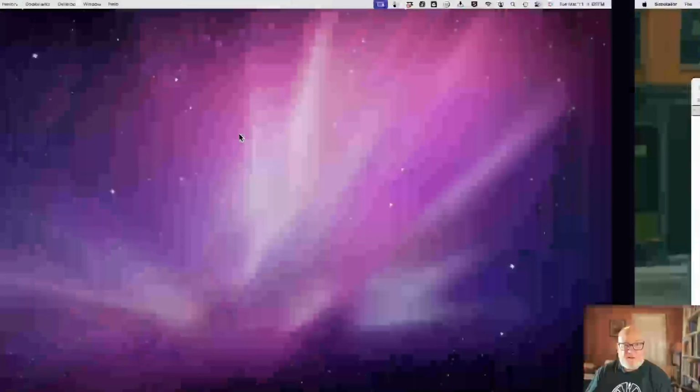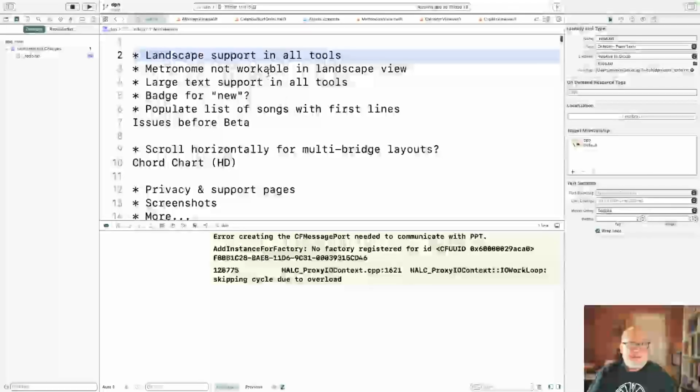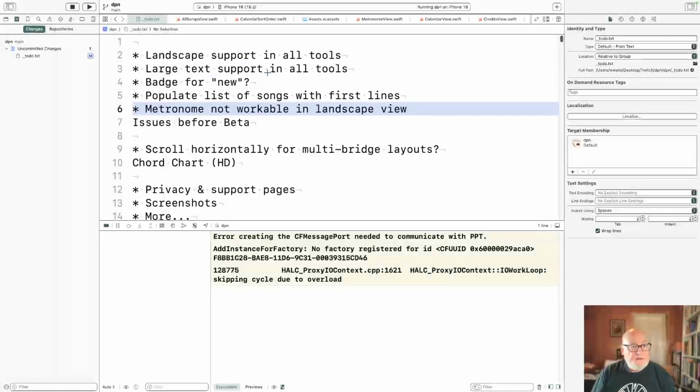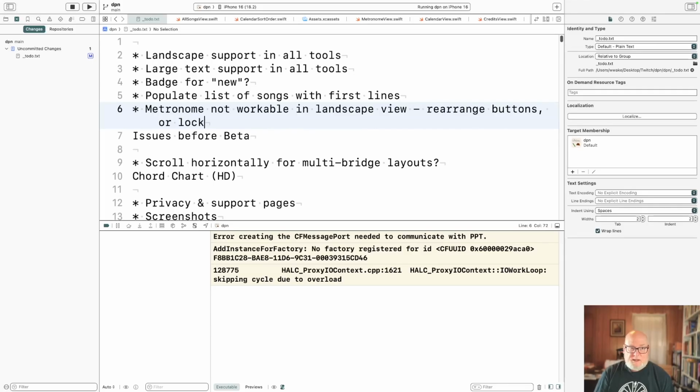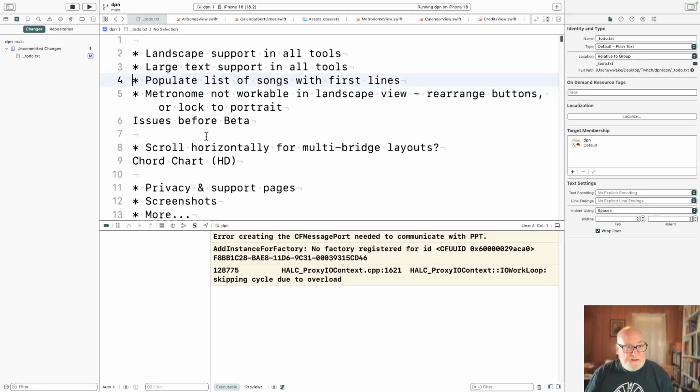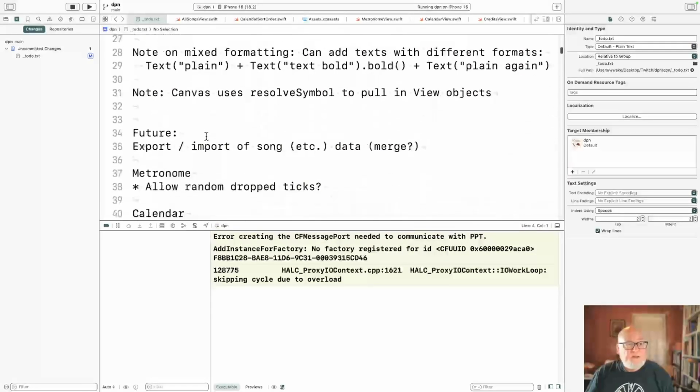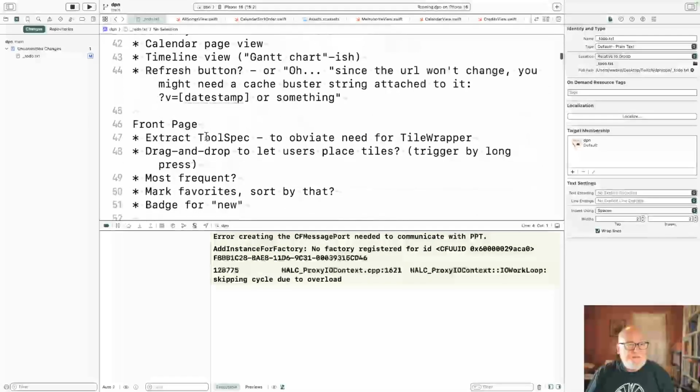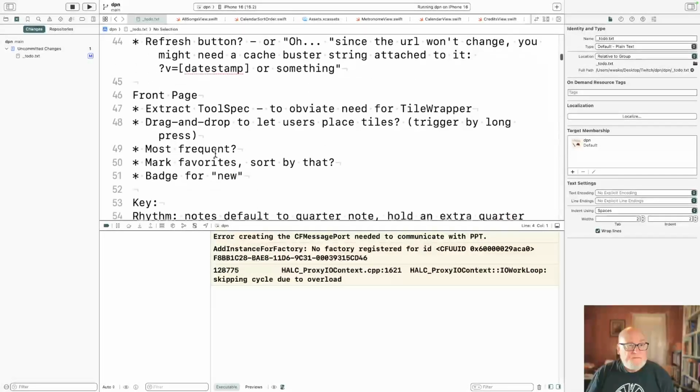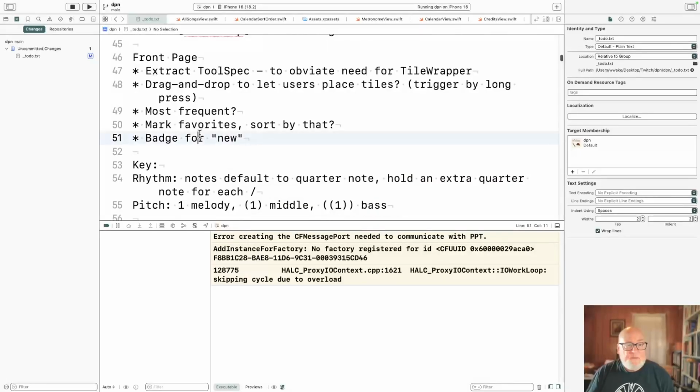I'm not going to choose that immediately, but it's definitely a possible solution. Rearrange buttons or lock to portrait mode might be all right too. Okay, badge for new. I think that's going to be one of my good ideas that I'm not going to do.